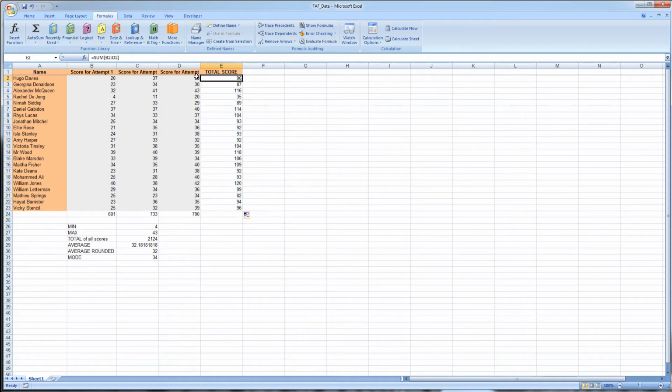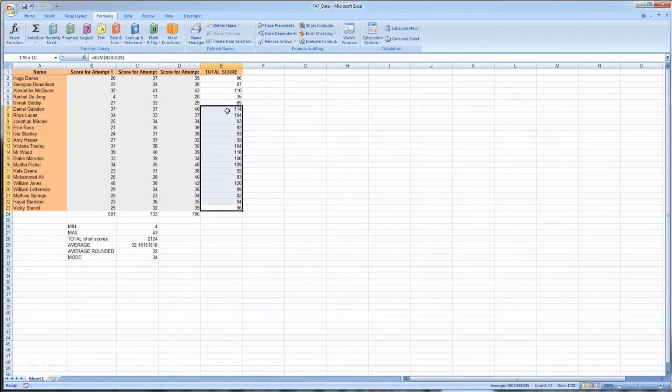So you can see again, look, this says B2 to D2. Because I've used the fill handle, when I go down, this now says B3 to D3. And the next one will say B4 to D4. You'll see that the only thing that's changing in here is the row number, because I pulled the fill handle down. So that's really useful as well.